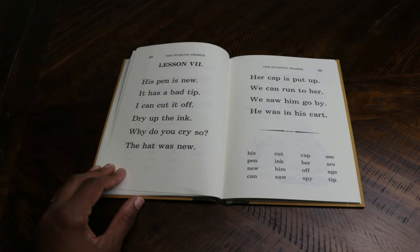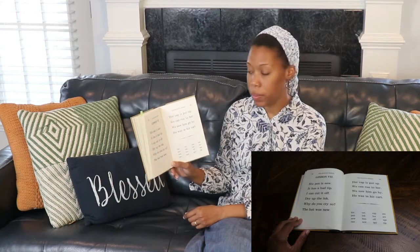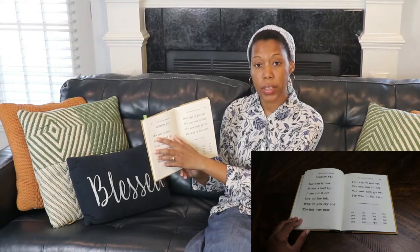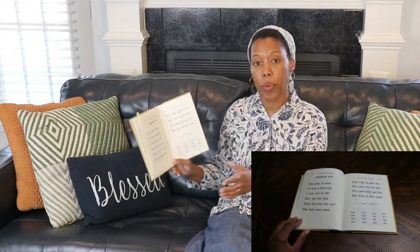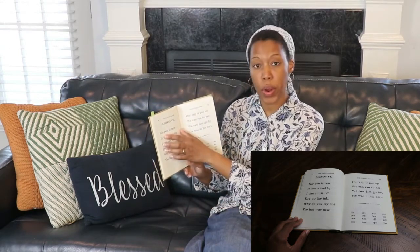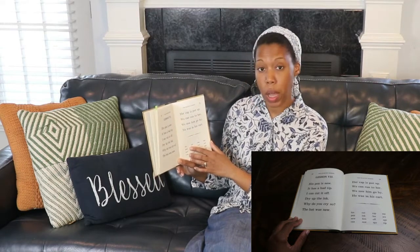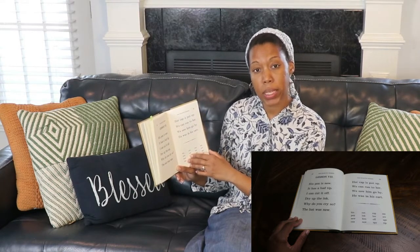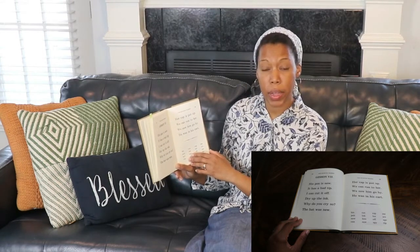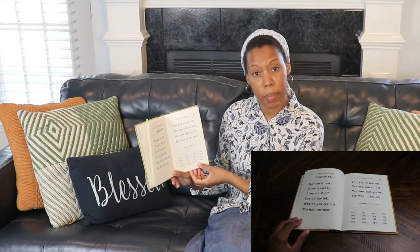Okay, I want you to try and go through these sentences. Now you're getting more able to take a look at the letters and think about the sounds they make and then bring them together to form your words. We also have some vocabulary which comes from what we just read. Remember, try and make some sentences from the vocabulary. That way, the more you use it, the more familiar they become.